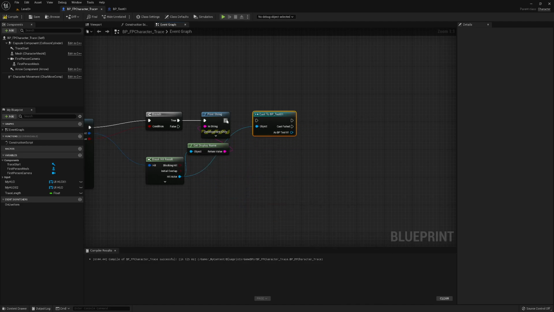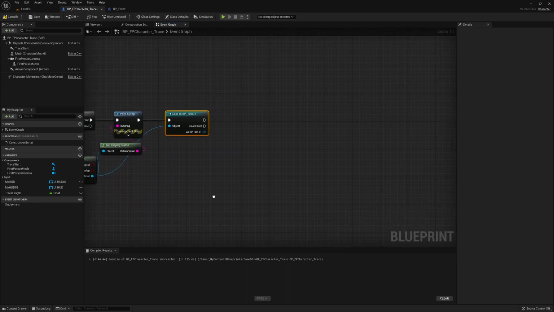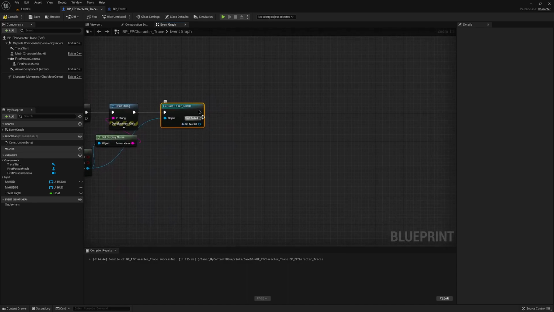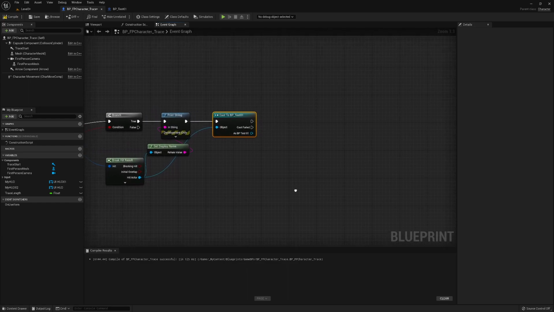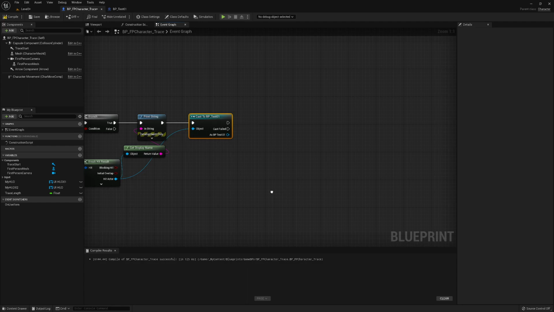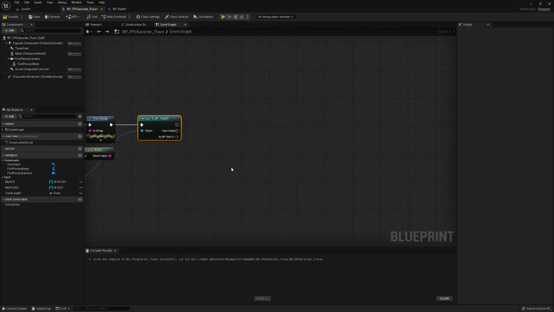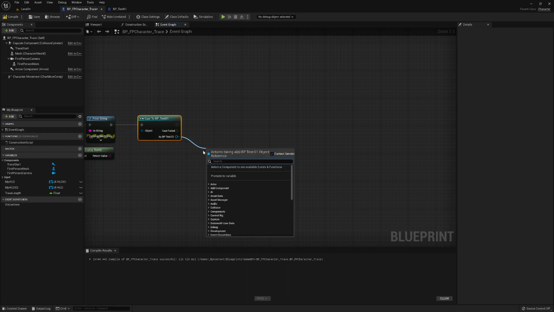Alright, so now again, if it fails, that is okay, because if it's a wall or something that's not that, then again, I'm okay with that. So I'm going to create a variable out of that.